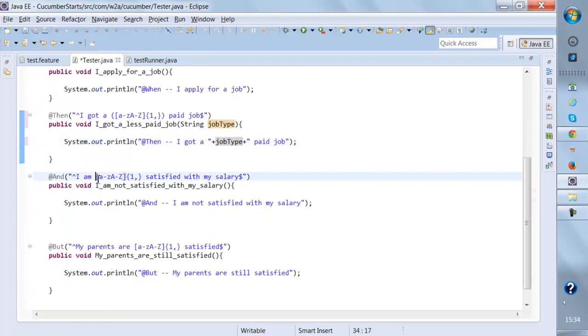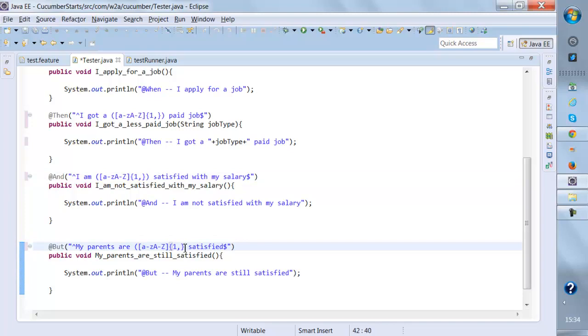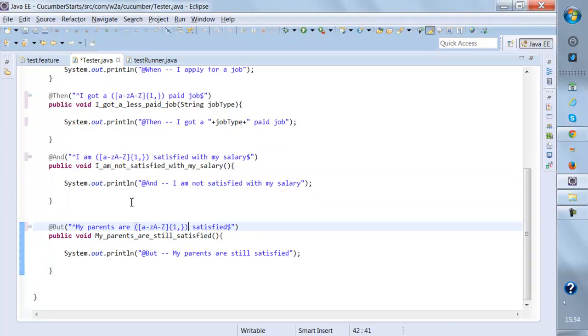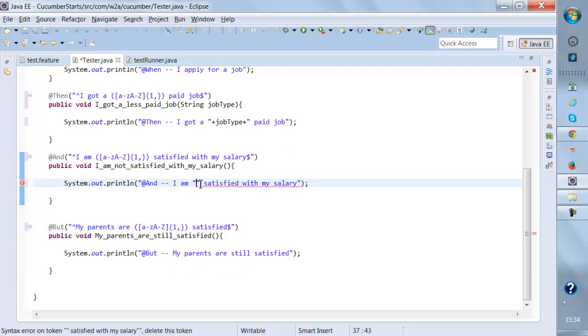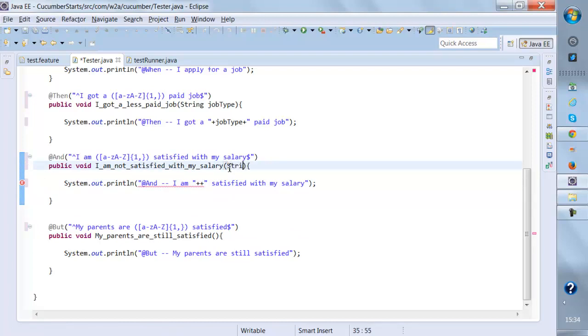Then I'll do this for the And annotation, for the But annotation, and here we have not satisfied, which is what we have in both the scenarios. So what name should we give? We'll say satisfaction type. We can give any variable name over here.